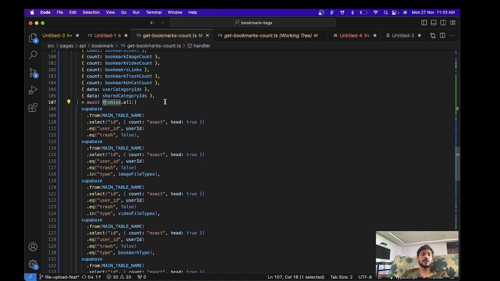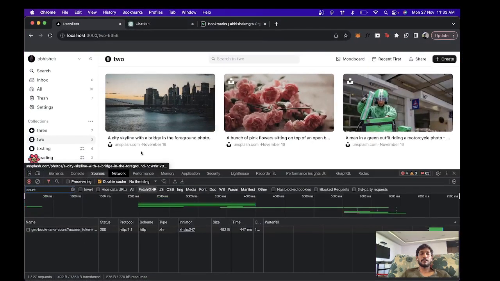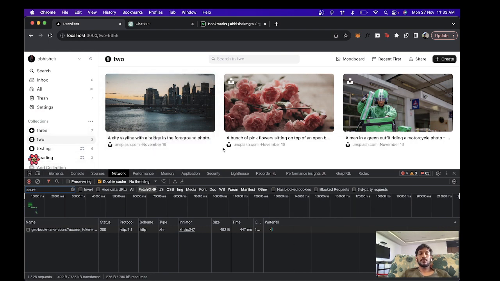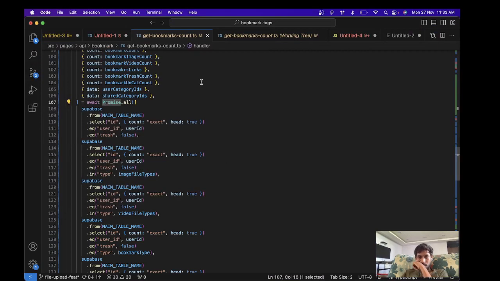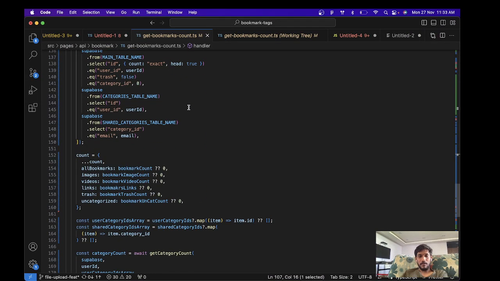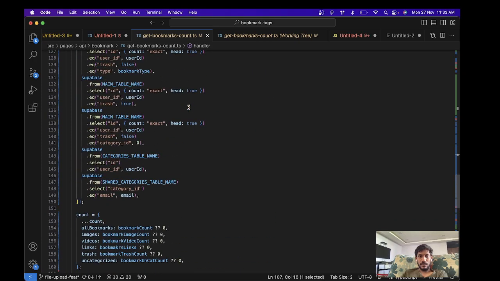Definitely yes. This is not a good way, I think, to get the count. Maybe what we can do is, when the app loads, we need to get everything. But when I'm doing an action, like taking this bookmark and dropping it somewhere, then we only need to fetch for the category that is being updated. So we need to fetch for the collection it came from, and for the collection wherever we're dropping it. That is something I need to think about, but this did improve my speed, and I am quite happy with the improvement that I got.